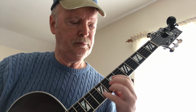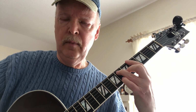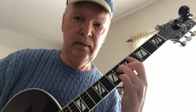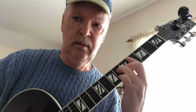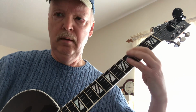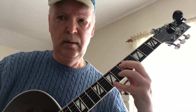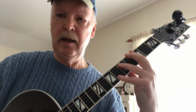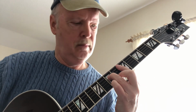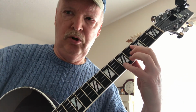So from the top, he's got the first two notes. Now we're going to finger the D flat major 7. Finger the D minor 7. Now here's our contrary motion. What happens in the bass is this. What happens in the melody he's doing is, so if you put it all together with the D minor 7, then he comes down this little triad shape here.